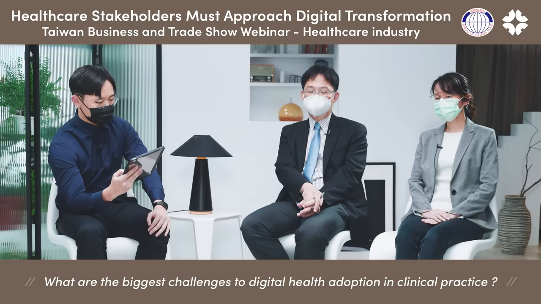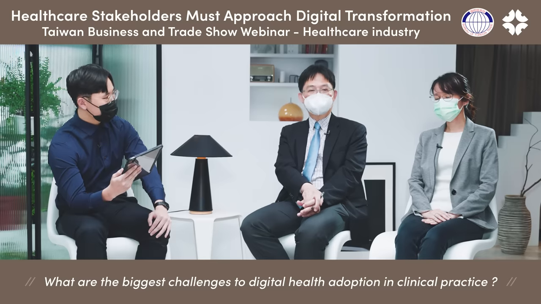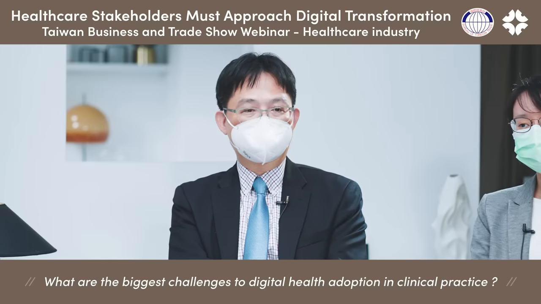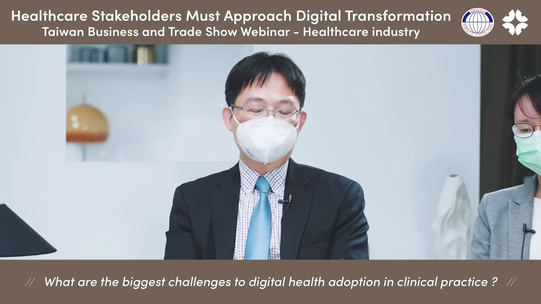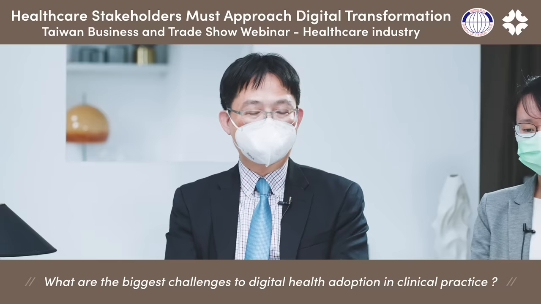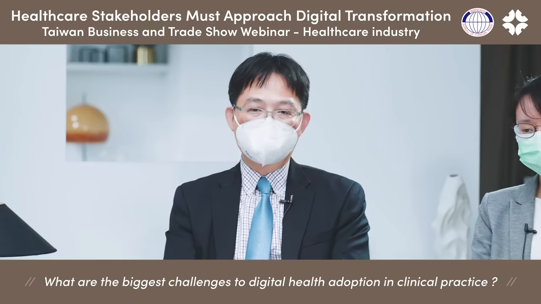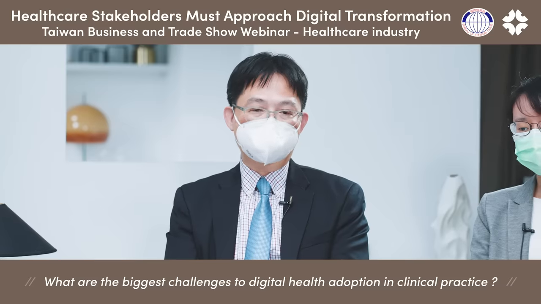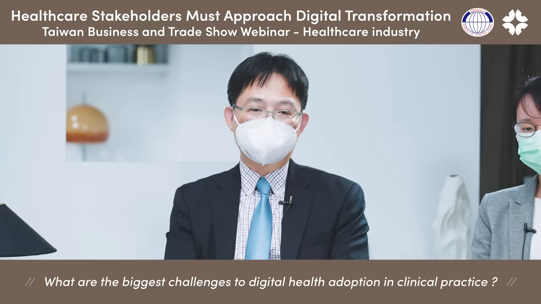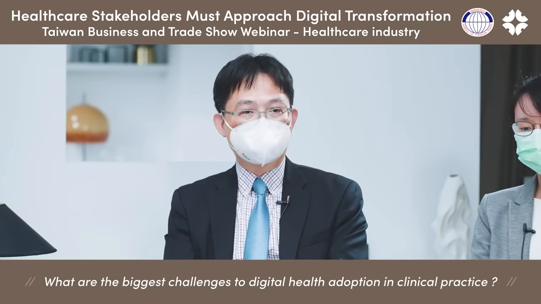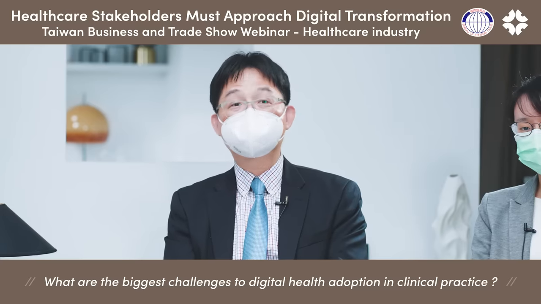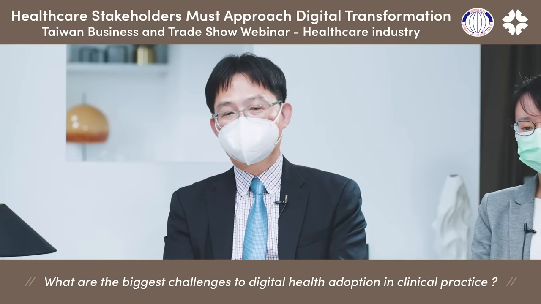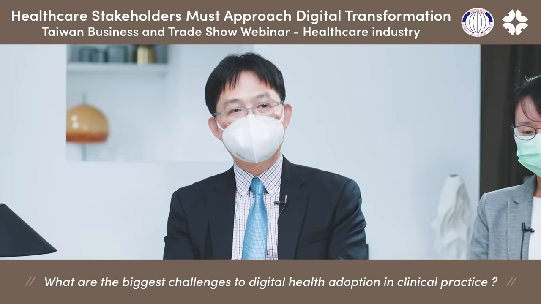So if you want to solve this operational efficiency problem, I would suggest going to Silicon Valley or the United States, where you can have the right people and the right money to incubate your team. But if you are in Taiwan and want to address these needs, I think Taiwan's strength is the hardware and also our people. We are smart and also work very hard. So that's something we call a division of labor.